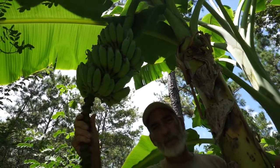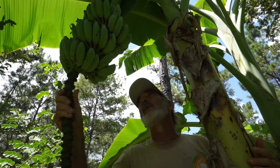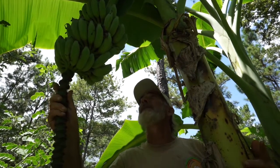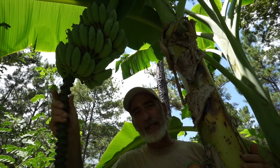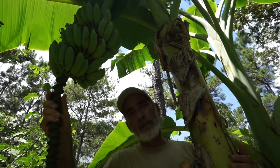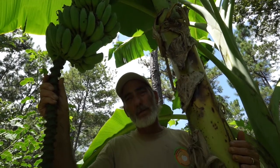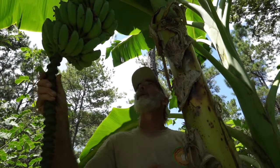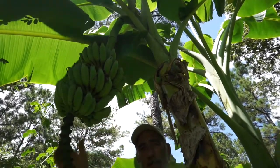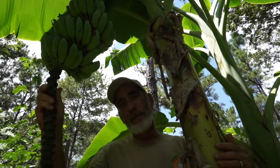We should have long enough season. It is late August, and so we have several months before we get our first frost, and that means these bananas are going to have enough days to get to maturity. Often what I've seen in the North Florida area is that just before your first frost or your first hard freeze, you would need to chop the banana off on the stalk and then hang it someplace like in your garage or your carport or your sunroom and let it finish ripening up.